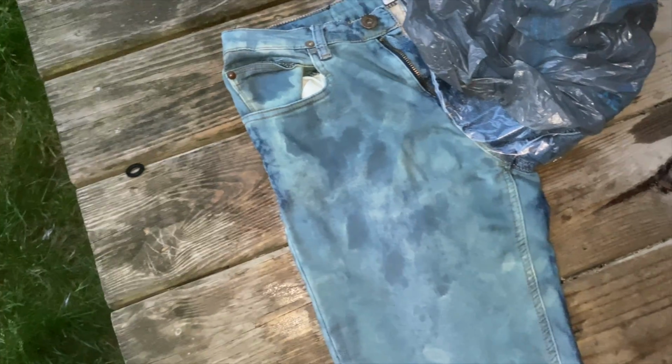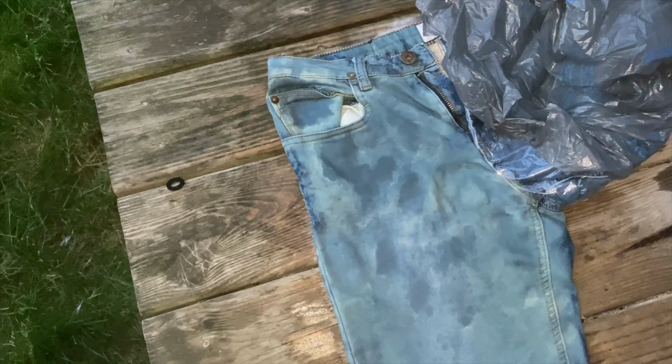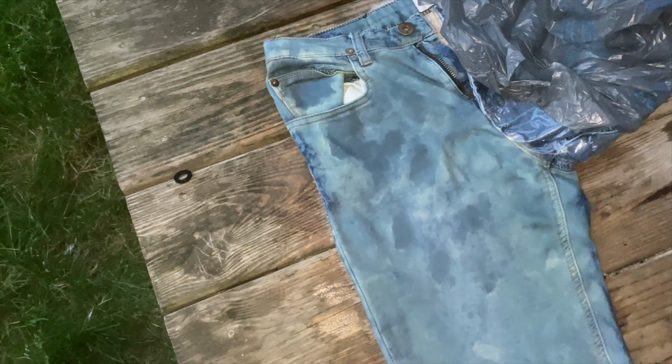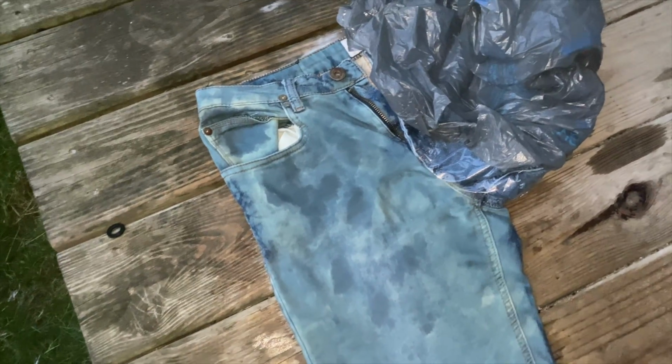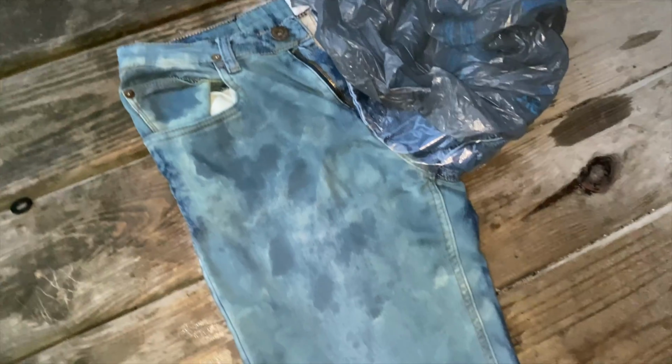Also, if you don't like the smell of bleach, I would definitely recommend wearing gloves on your hands. But I like the smell of bleach, so I don't really care about it being on my hands. It didn't get on my hands that much, but if you're really serious about the smell of bleach, then definitely wear gloves. But let these sit for a second and then I'll be back.